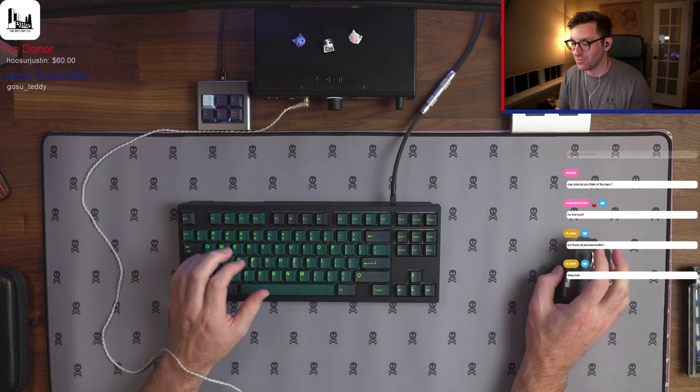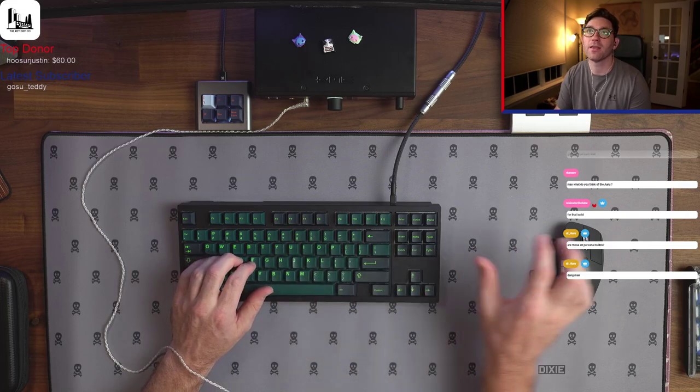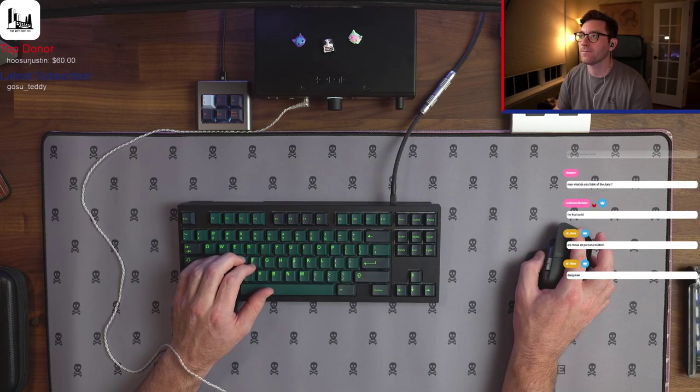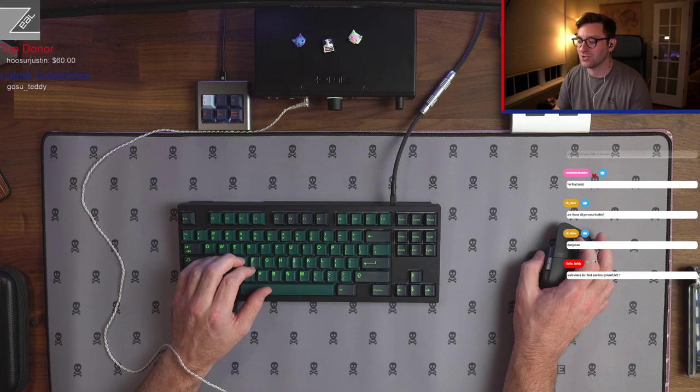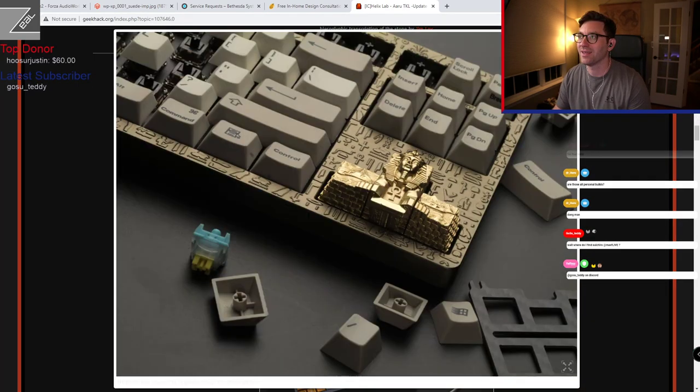What do I think of the Eru? Let me look up said Eru keyboard. Ooh, Helix Lab. Oh, I've seen this. Is that the Egyptian one? Yes. Yep, we reviewed this. This keyboard is dope AF. I love this keyboard. I will absolutely try to get one of these.